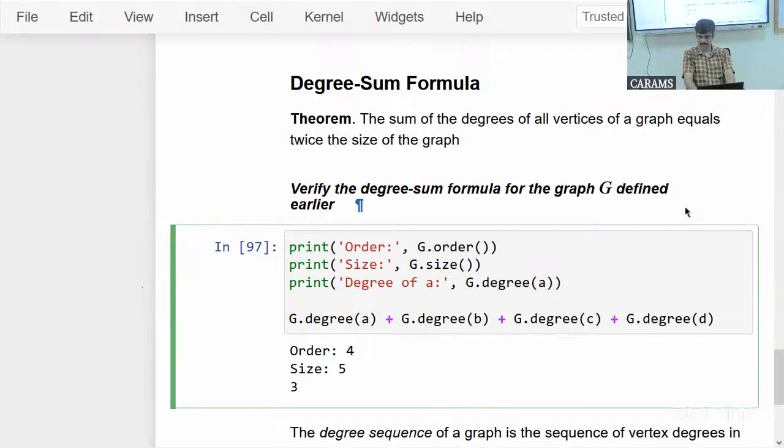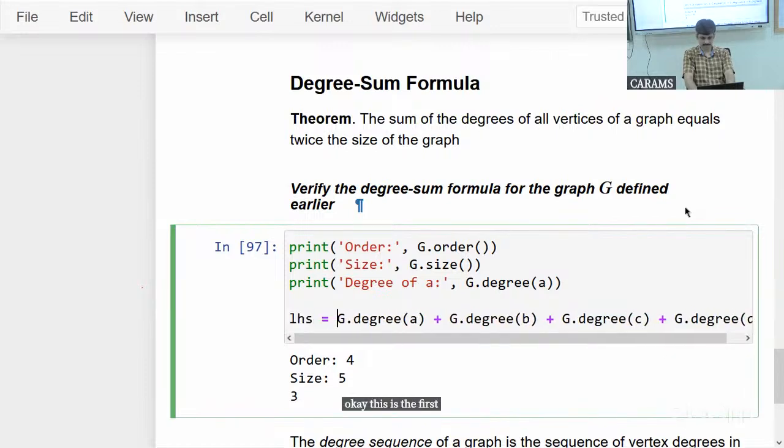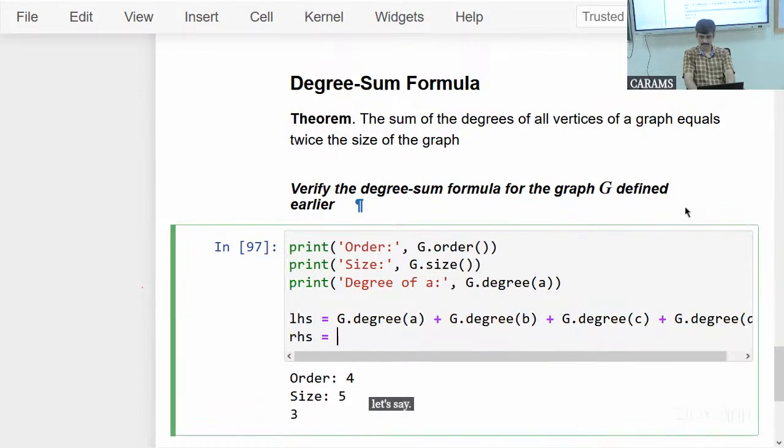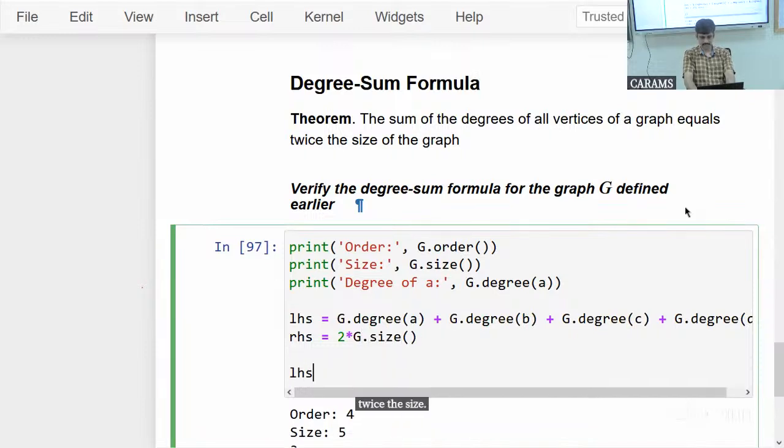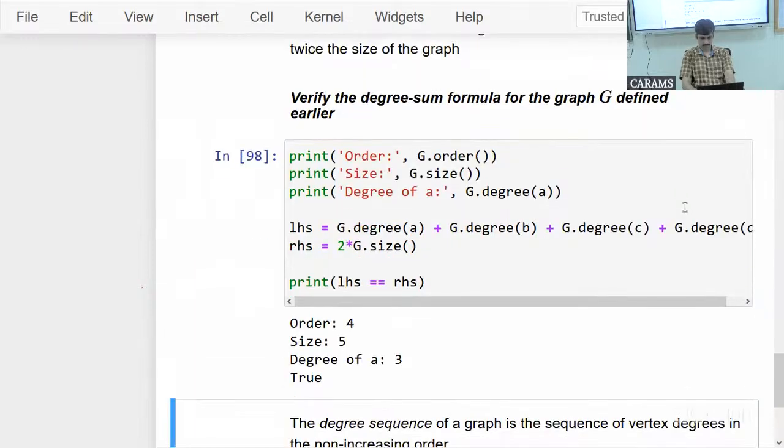Okay, this is the first LHS, let's say. What should be the RHS? Twice the size. Yes, that's true. Best way.